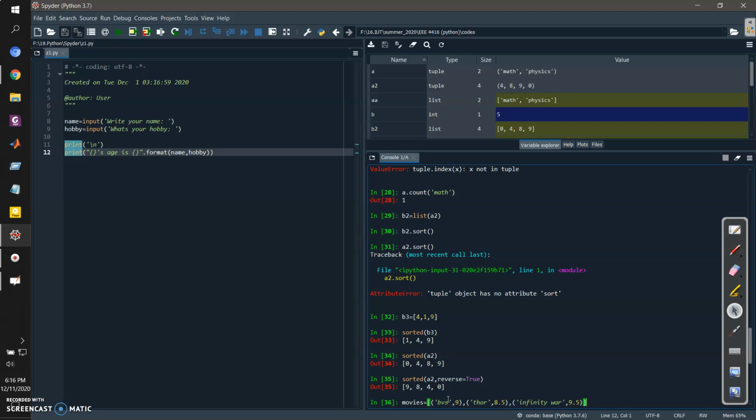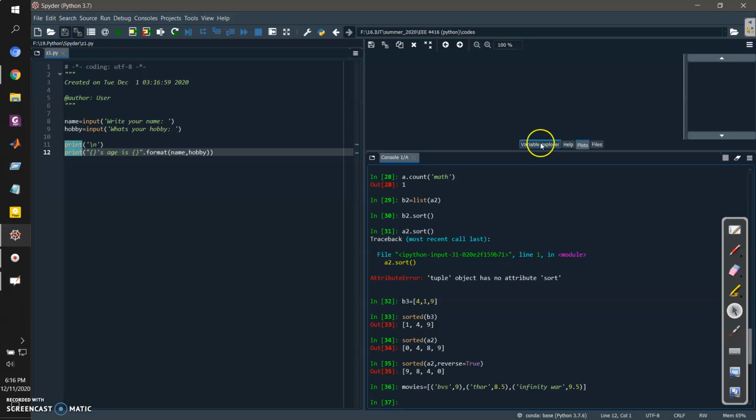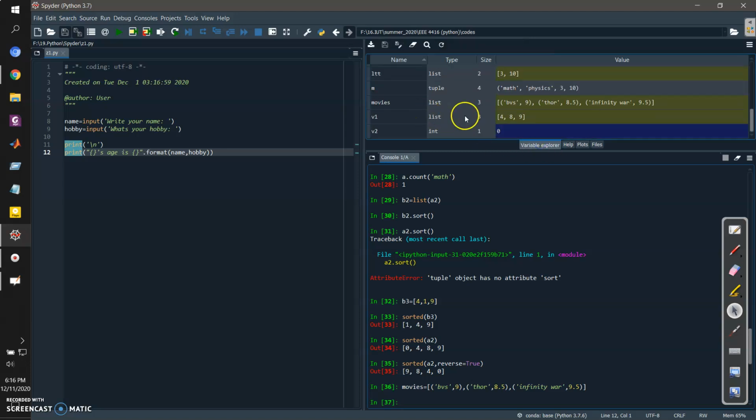So now as you can see, I have a list named movies, and inside the list I have 3 tuples. If you look here, the length of the list is 3, although there are 6 elements, there are 3 items. Each one of them is one item.